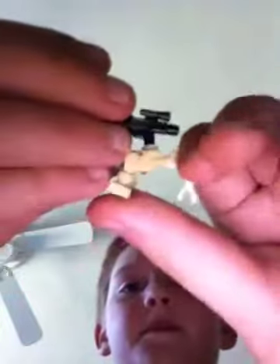Now take your gun and put it in the stud. Now take this piece and make sure the stud is on top. You might have to take your gun off for a second. Then take this piece and put it right there. Put your gun back on and that's it.